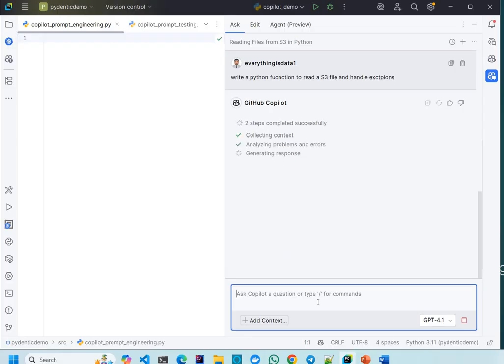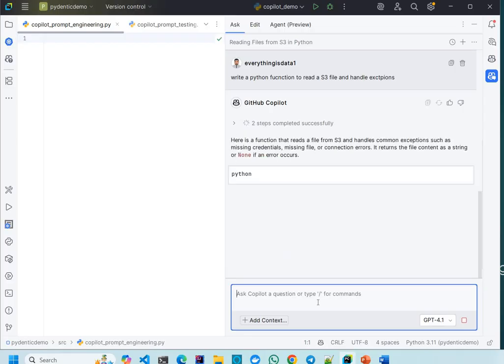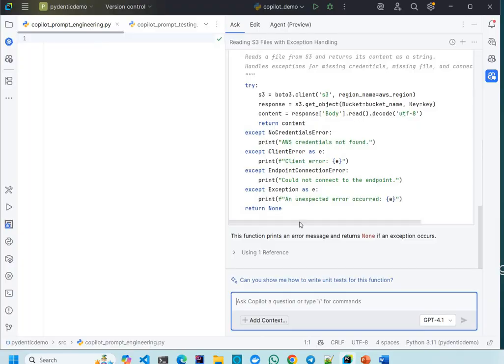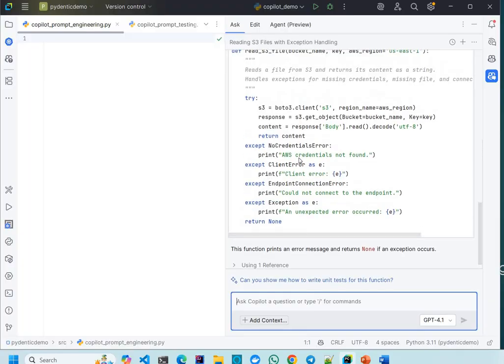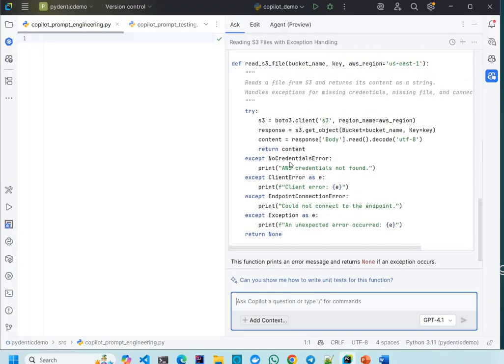So it will handle the exceptions also. If you see here, the code now has exception handling, like for any credential issue or endpoint connection errors. So it will not break your code.